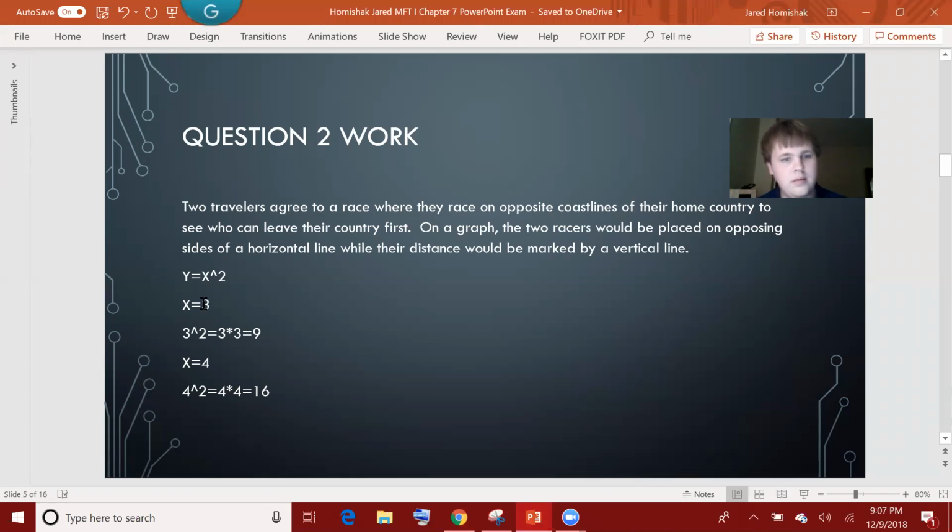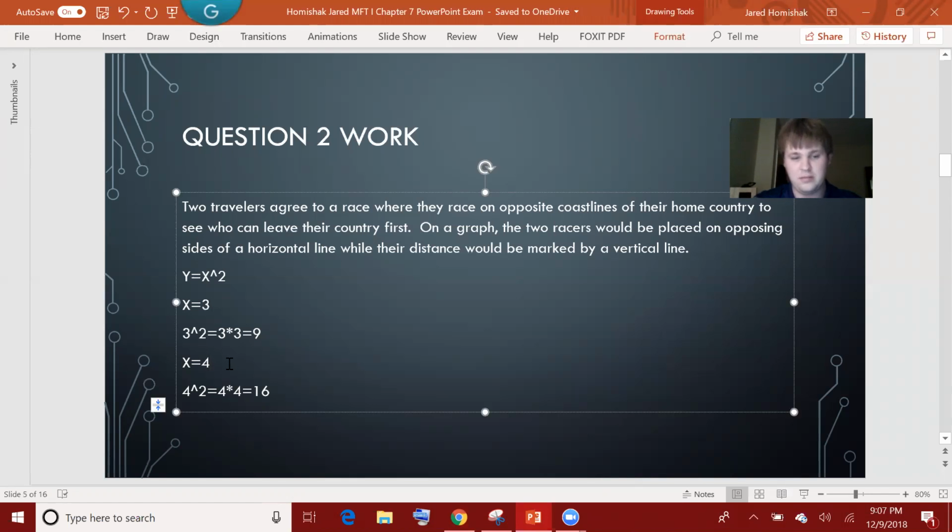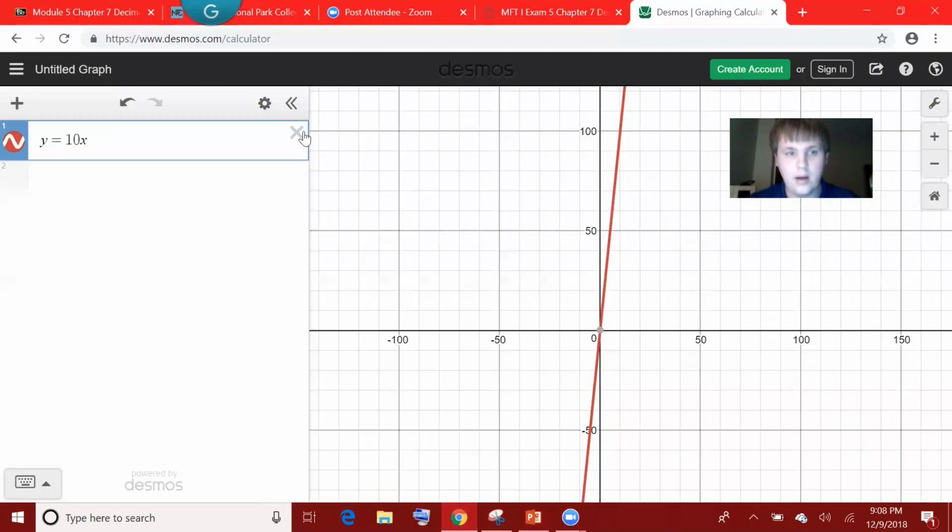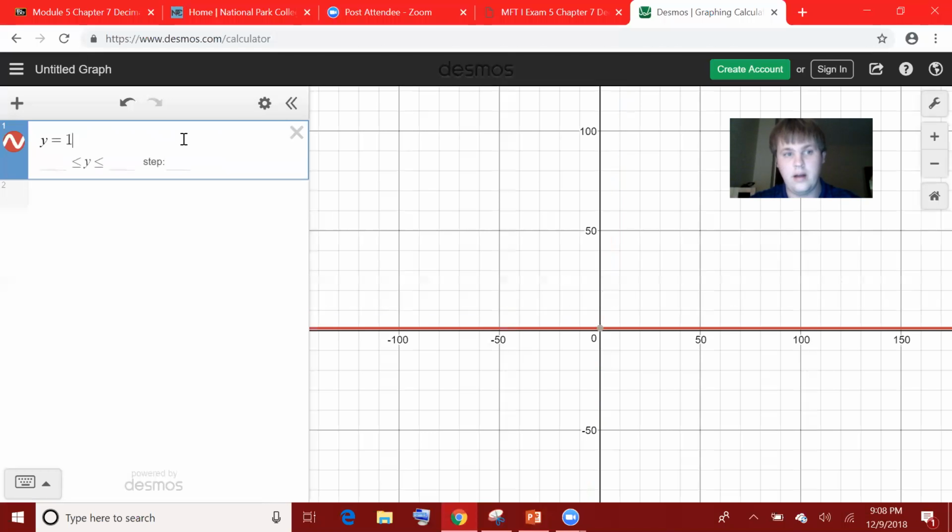Let's say y is equal to x squared. We plug in x is 3. Now 3 squared is the same as 3 times 3. That's 9. And I said 4 here, but I'm going to change that up to help illustrate my point. Let's say x is negative 3 instead. That means it's negative 3 squared, and that's the same thing as negative 3 times negative 3, which is equivalent to positive 9. Now, you'll see how this makes sense when I do the graph.